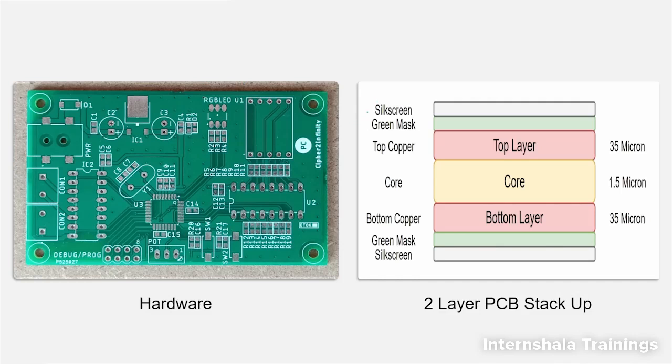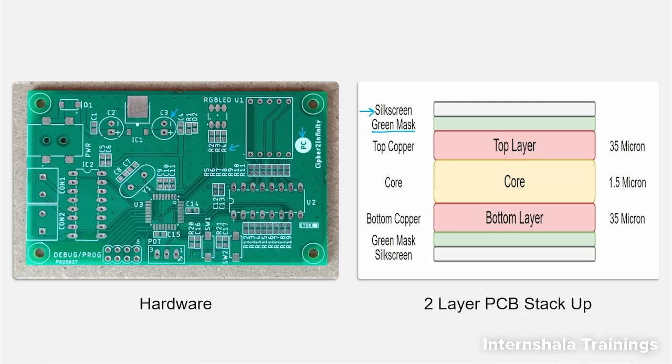Okay. So the first layer is the silk screen layer. So whatever you see on this PCB in white color, that entire part is actually silk screen. Okay. So this white color circle is silk screen. So all the things that you see, all the markings that you see in white color, these are actually called the silk screen layer. Okay. And which is on top of the green masking layer.